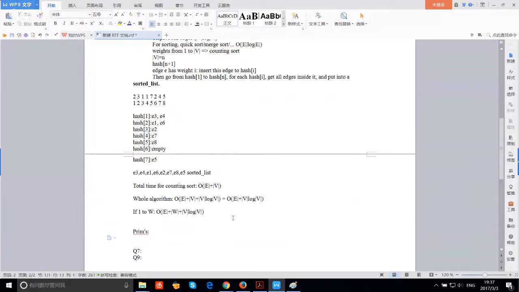I think you should understand this, right? It is just Prim's algorithm. Now we are given that the weights are just from 1 to B. So what can we do to make it faster?